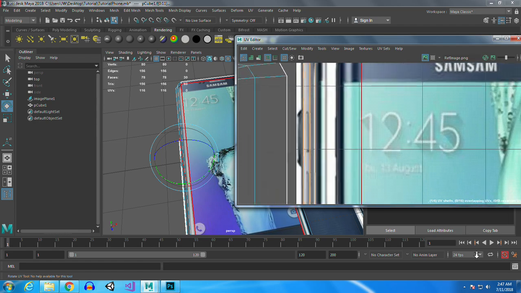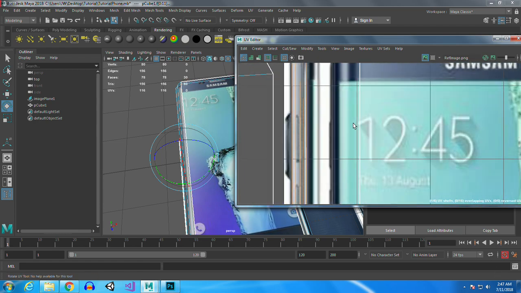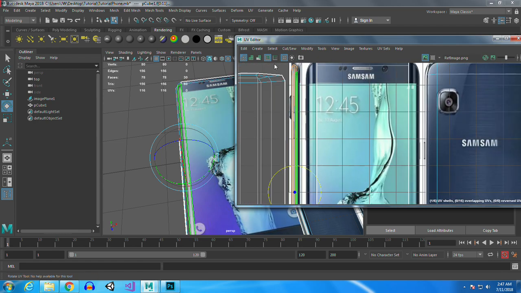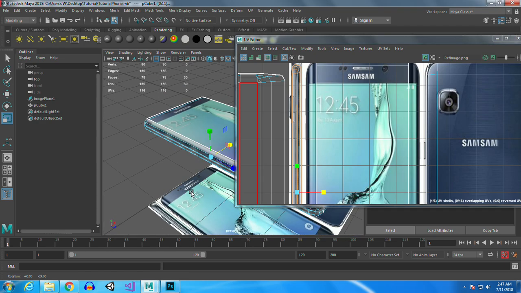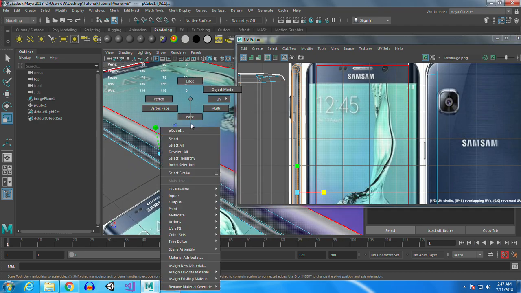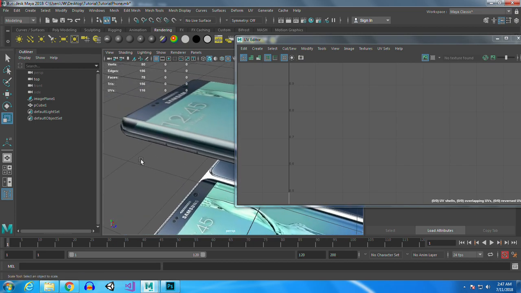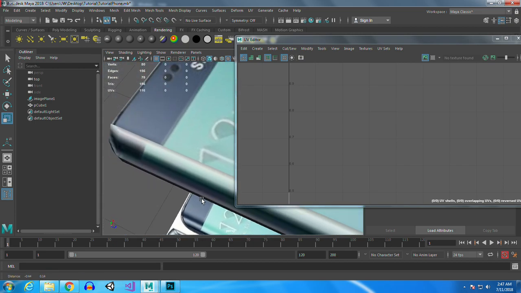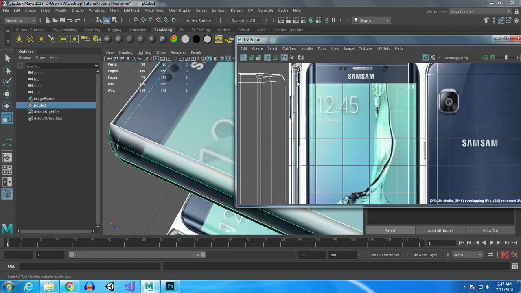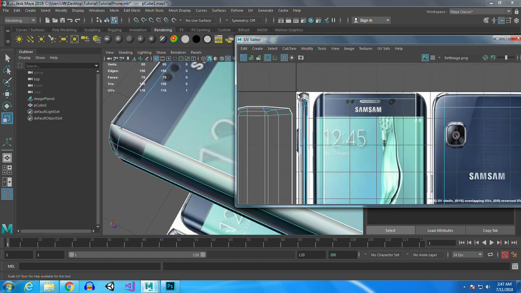Alright, so right here, as we can see, the one is kind of protruding. What we need to do is scale this up, and we need to get it where it's actually moved forward. Nope, still not there. We need to move it forward where it just barely comes up. So let's go ahead and take a look at it in the object mode. It's not quite there. I mean, honestly, if I was your boss, I'd be like, hey dude, that looks like shit. So we're going to have to work with it a little bit more.